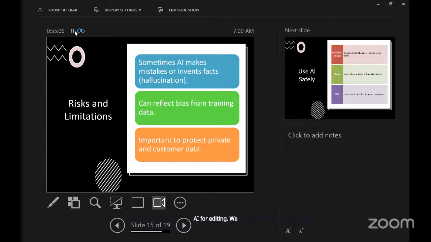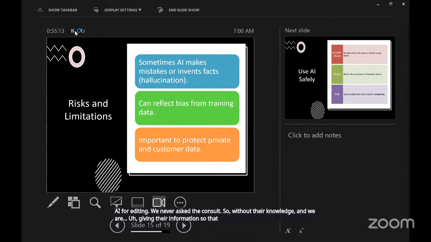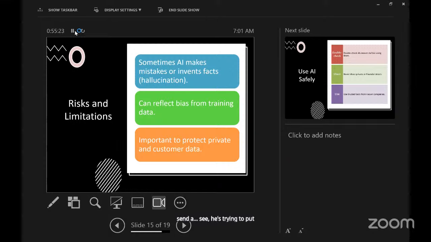We never ask their consent. So without their knowledge, we are giving their information, like one of my friends is working at so and so company, and he is trying to put out a paper and give us some ideas. So these kinds of questions will give your friends' information to the AI too. So our privacy is impacted because of the AI's mistakes.